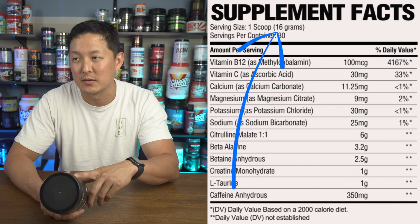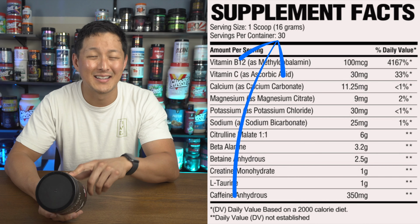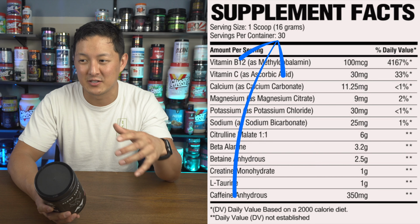Awesome. Let's move right into that label ingredient breakdown, guys. We'll pull that up now. 1 scoop, 16.1 grams. So right there, I would say on the medium to high end of scoop sizes, if you're a scoop size chaser, if you know what I'm saying. 30 full servings, like I said, guys. I think that's great. I really appreciate when brands do the 30 full servings.